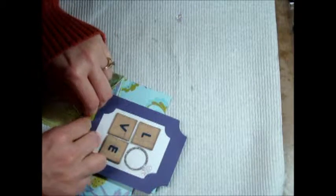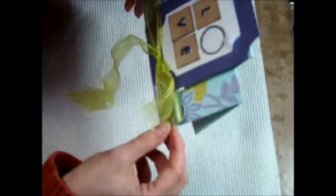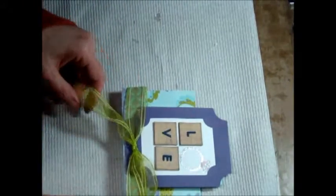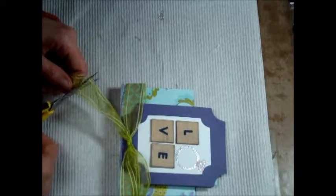So I'm just doing a double knot. And I'll probably secure that along the back as well so that it doesn't fall off. I will probably trim this ribbon up just a tiny bit more. And of course let this dry.